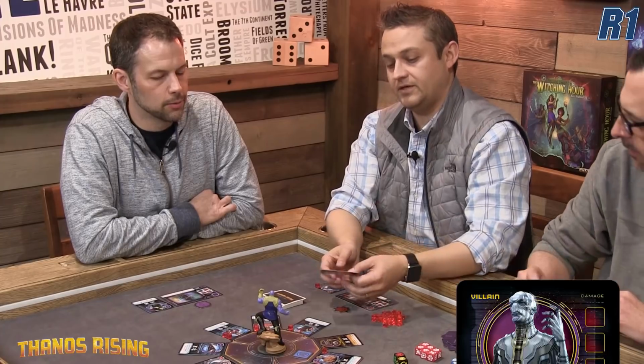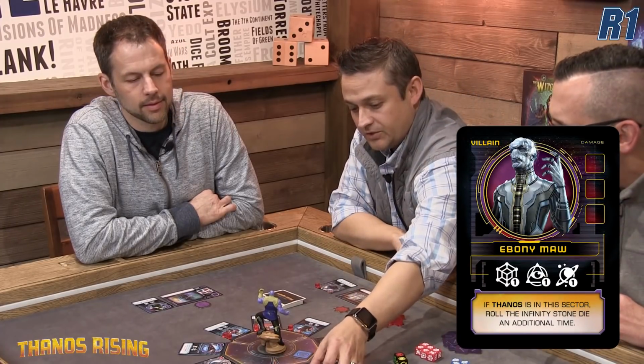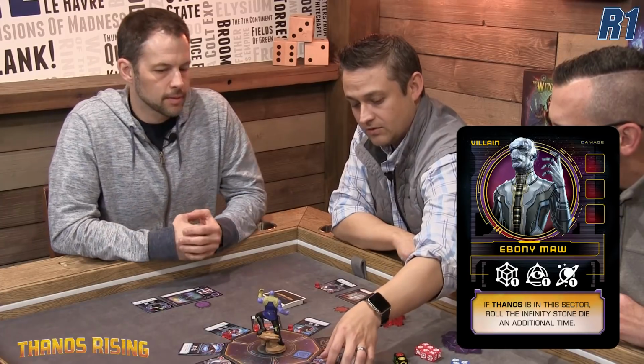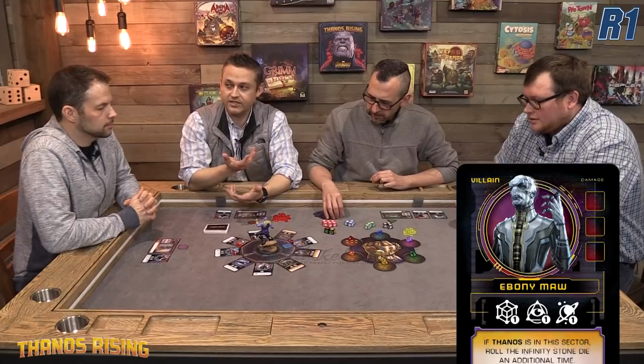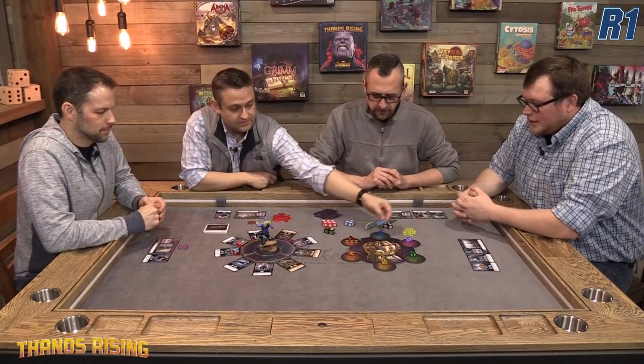We have beautiful. Uh-oh. Ebony Maw. If you guys don't know, these villains are called the Black Order in Infinity War and Marvel. They're called Thanos' children. So they're all kind of bosses in and of themselves. Certainly we have two on the board right now. And can you hand me back my deployment? I can. There you go.